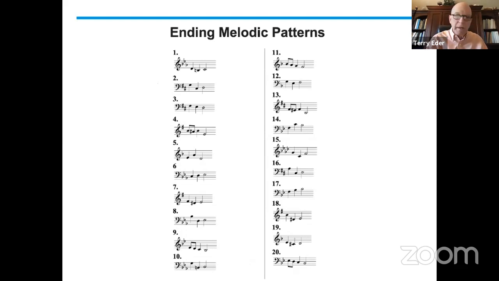Like I'm going to play, this is number 1, C is tonic: re, ti, do. And then I'm going to go down here to the bass clef. Fa, ti, do; do, re, mi, fa, ti, do. And then number 3: mi, re, do. So you can do them in the keys, because certainly that's important.